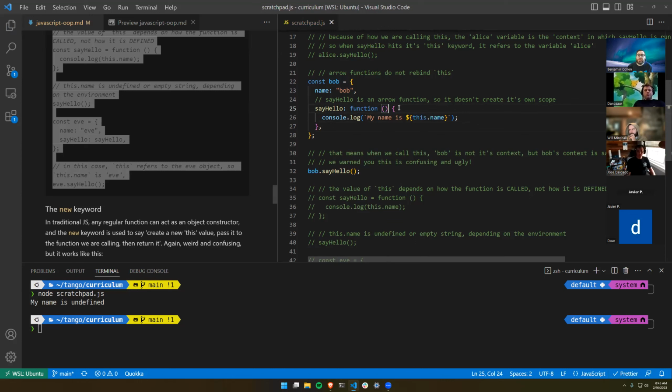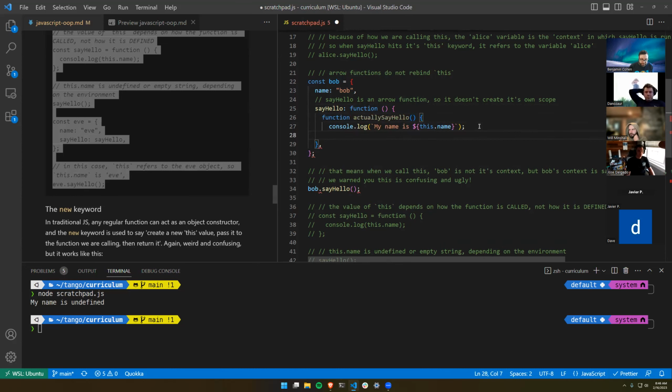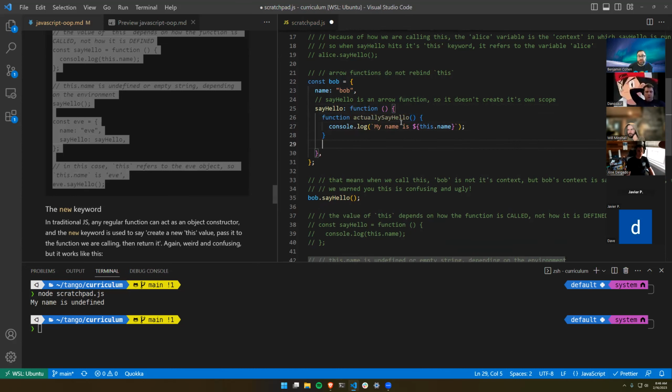So if sayHello was a function, and within sayHello we have our own function called actually sayHello, and that is what calls this, then at that point we call actuallySayHello.